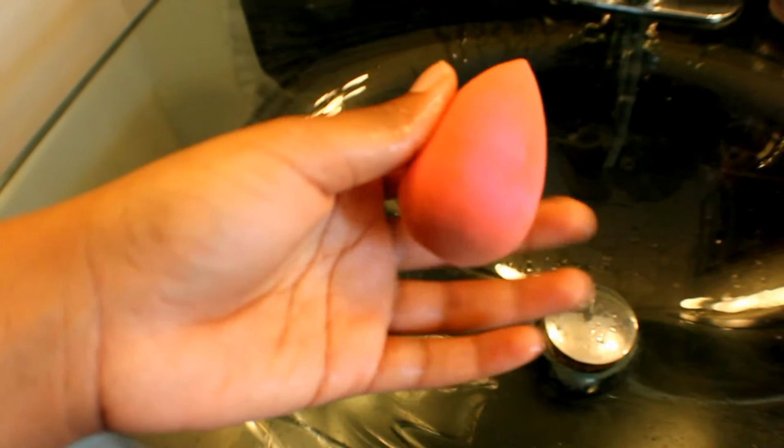So going back to our clip, I'm just going to apply the foundation all over my cheek, basically where I have the most discoloration, which is on my cheeks. And taking my beauty blender, I'm just going to do a really fast stippling motion and blend the foundation in.